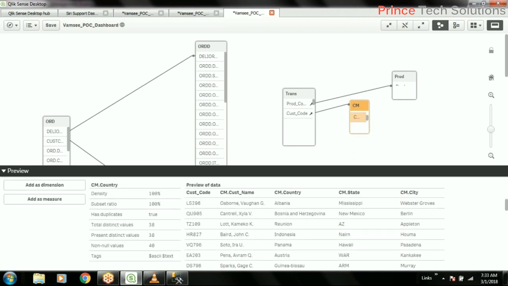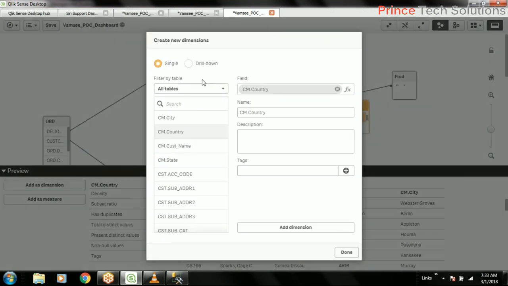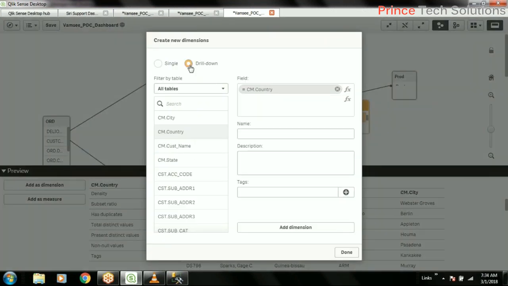Now I will create a drill down group. Add dimension, country drill down. I can just give this drill down name as demography.